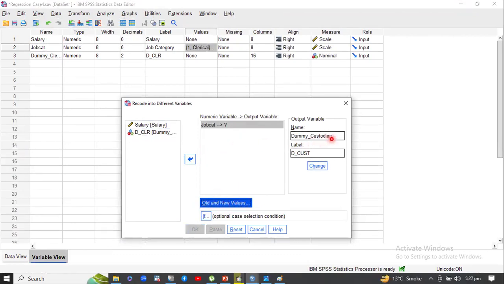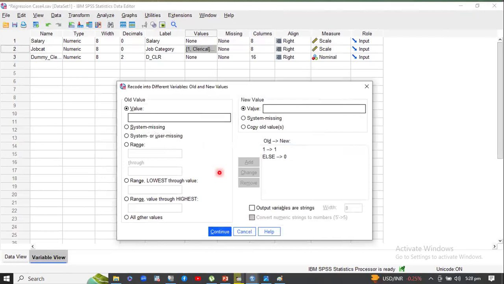As the second category custodian is valued by 2, you will put 2 for old values. Before assigning the values, you need to select both of them and then remove them, because it will appear when you open this window.